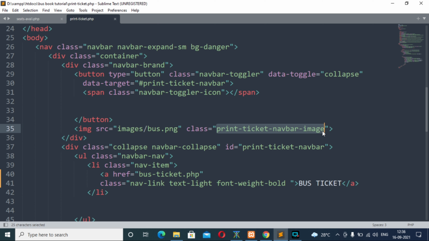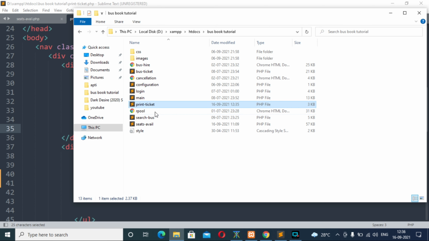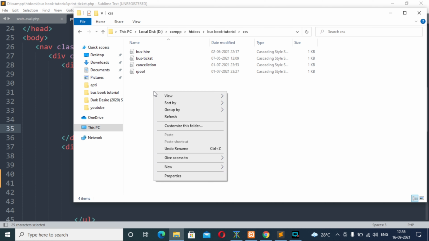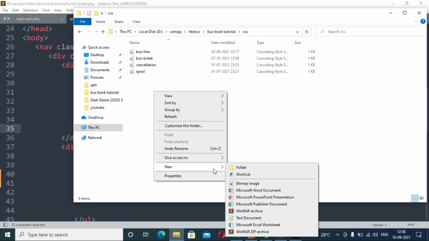So for this, first of all, copy this class print ticket number image and create another separate file inside a CSS folder for the print ticket.php file.